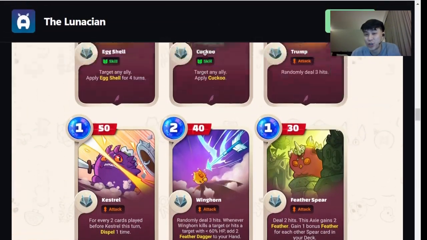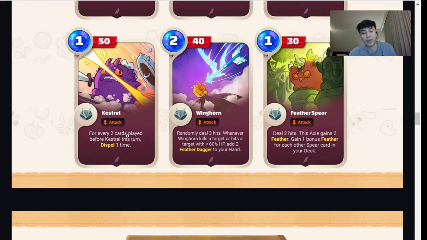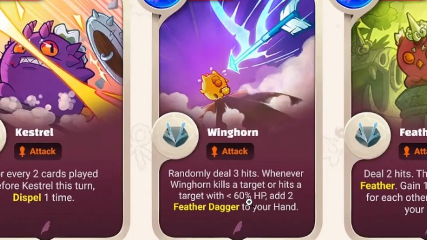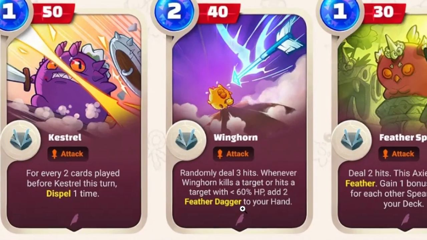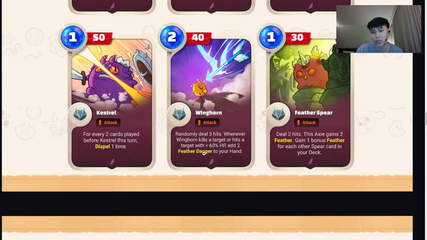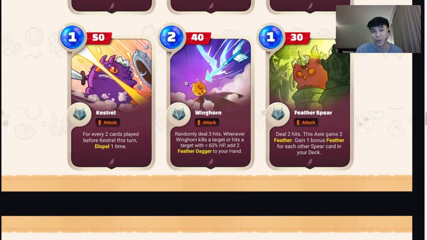But you can choose who to go to now. Kestrel's really bad too. It's basically a Ronda. You can dispel multiple times, which is nice, but you can't target. It's still 50 damage. RIP disables the double talking Kestrel. Randomly deal 3 hits. Whenever a Winghorn... oh, this is nice. Oh, it's 2 energy though. Whenever a Winghorn kills a target or hits a target with above 60% HP, add 2 Feather Daggers to your hand. So you're dealing 120 damage plus the 2 Feather Daggers. That's 130. This is not bad for a 2 cost, especially since all these horns look nerfed. Not bad at all.